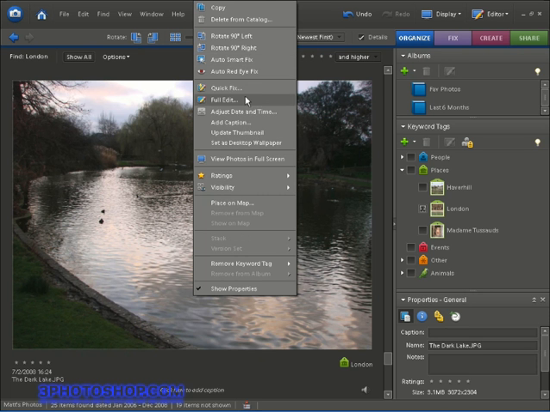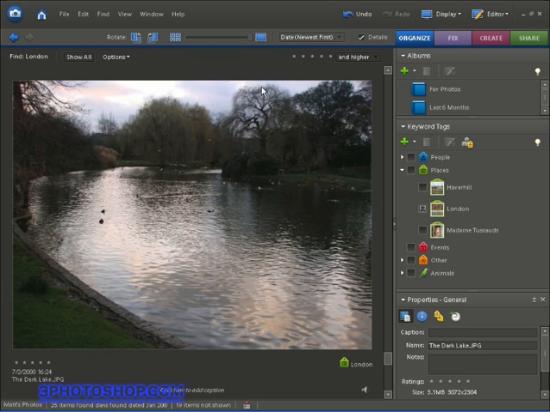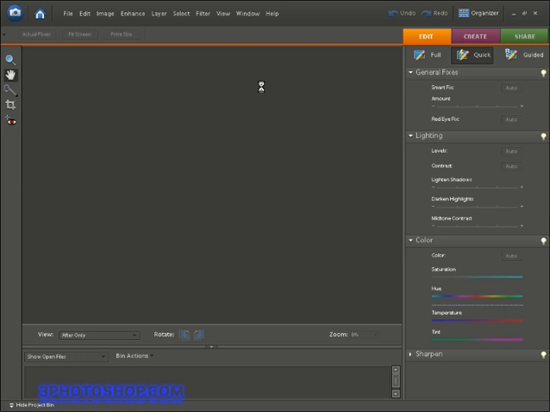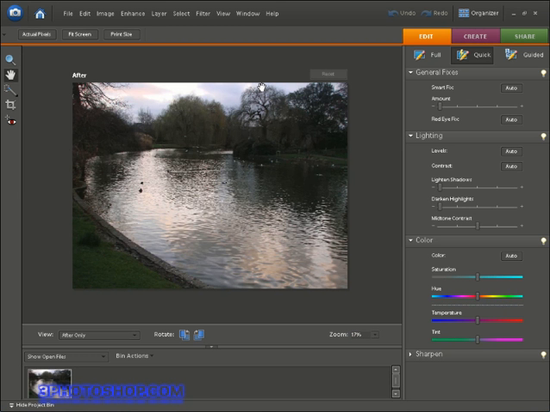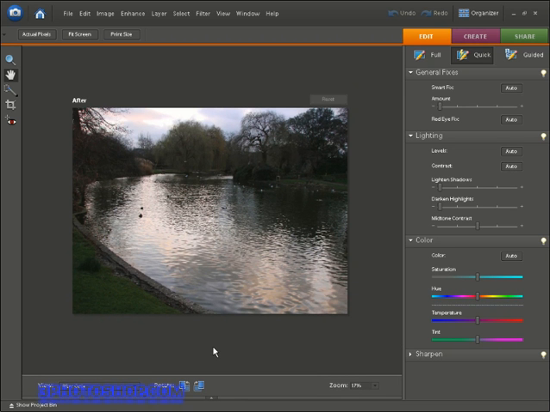Now I want to choose the Quick Fix option, and Photoshop Elements will launch the Quick Fix editing environment just like so. Now down here at the bottom of the screen we have a project bin, and it's essentially a place where we store open images whilst we're working on them here inside the editing mode. We're also going to be using it when we tackle the full edit mode, but for now I'd just like you to go ahead and close it to give us a little more room. And we can do that by either clicking the button down here called Hide Project Bin, or we can just click this little arrow just above the project bin to collapse it, just like so.